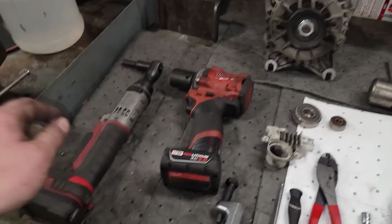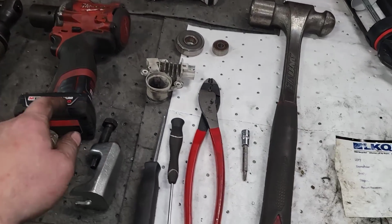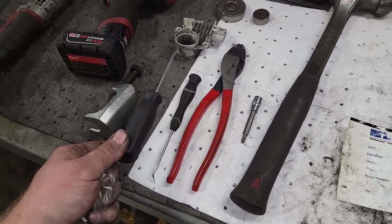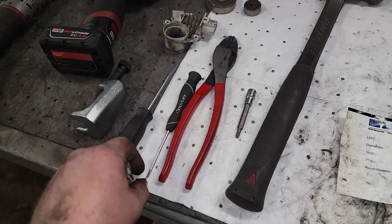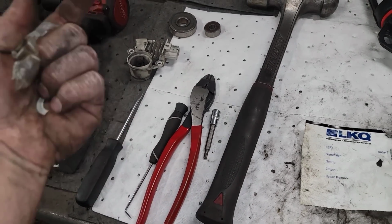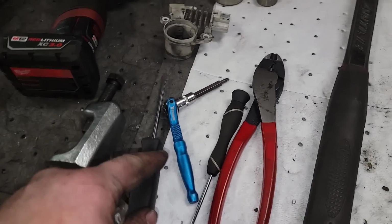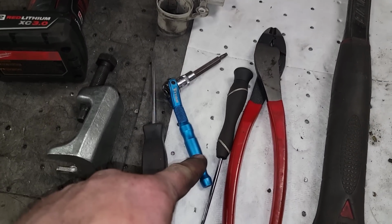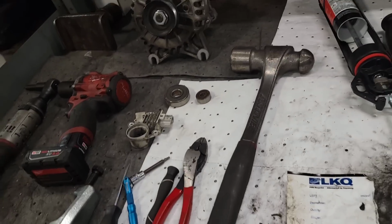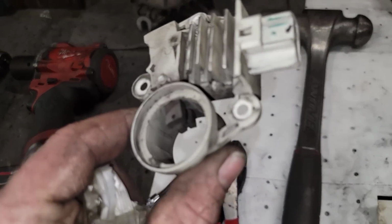The tools I used: a ratchet with an 8mm and 24mm socket on an impact. I used a windshield wiper puller to pull the rear bearing, a flat blade screwdriver, a pick if I needed it, a set of side cutters just to take the stuff off the box, a T20, and one of my favorite little ratchets, a Titan 90 tooth off Amazon. And that's basically it. I mean, we replaced that junk.